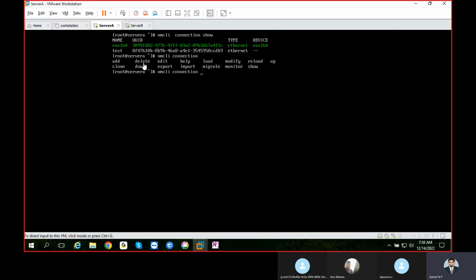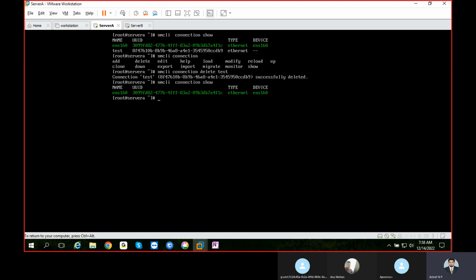We have learned modify, delete we didn't learn yet, and we are going to learn add. And you can clone a connection to copy the complete properties of one connection to another connection. There are so many things. Now I'll just say delete. Reload can also be used. Instead, you can just go for networking off, networking on. That's enough. nmcli connection delete, connection name is test. Test is deleted. Check connection show. Test is deleted.